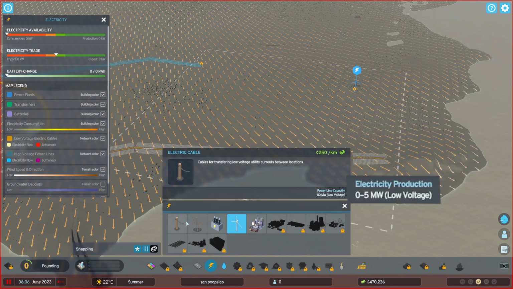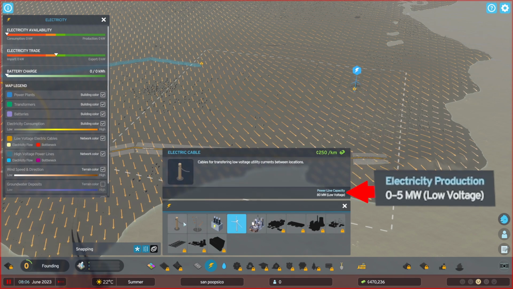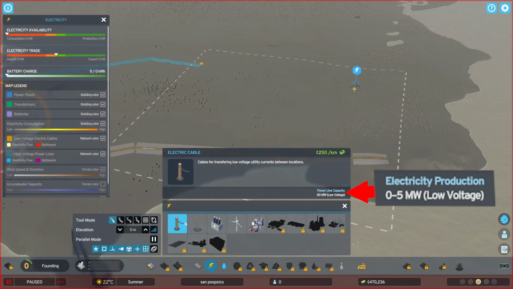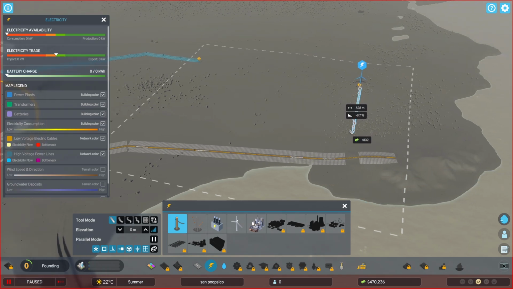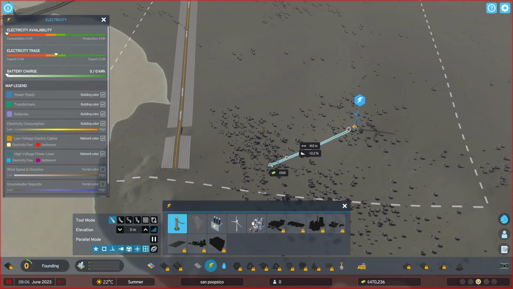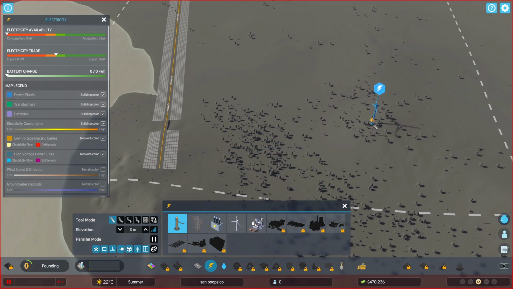And because this is low voltage, we can transport the power using electric cables, which is low voltage power. And the power line capacity is 80 megawatts, which is way higher than how many megawatts this turbine produces. Let's make sure we have that connected, by the way, which doesn't look like it is. I guess we don't want to build it right on top of the wind turbine. We want to build it like here, and connect it back to where we're going to set up our city.